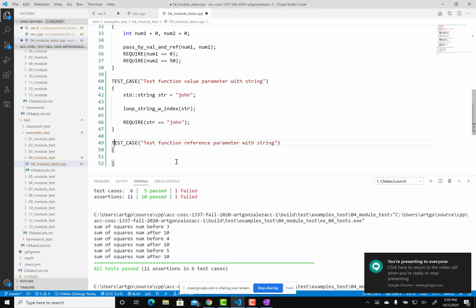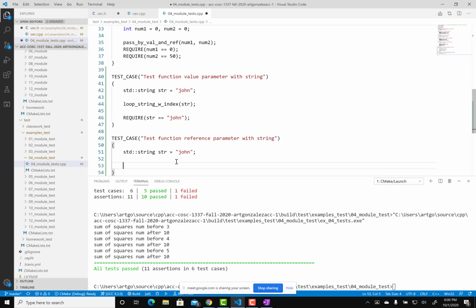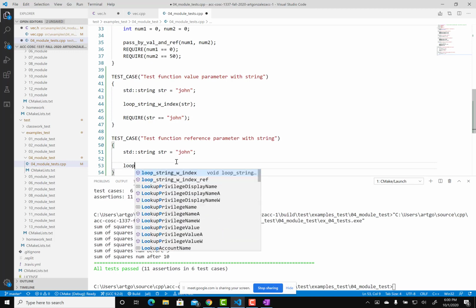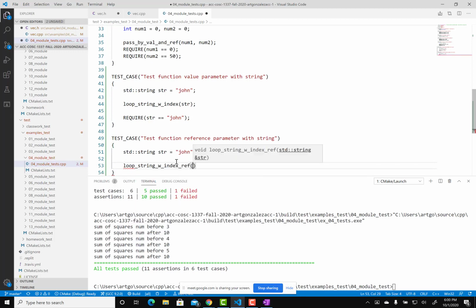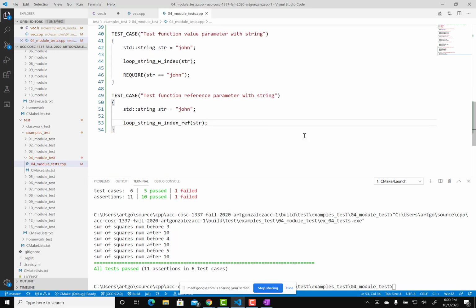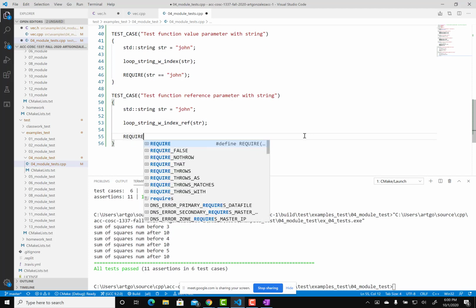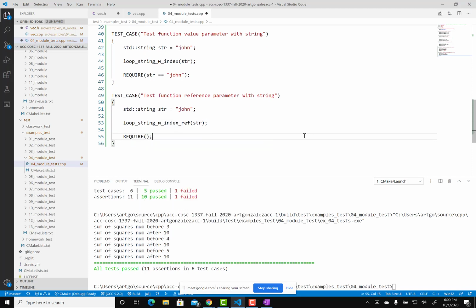So this is easy, right? We have to create a variable, and then we have to call this function, and we pass in string. And what should our assertion with the REQUIRE statement state or check for?